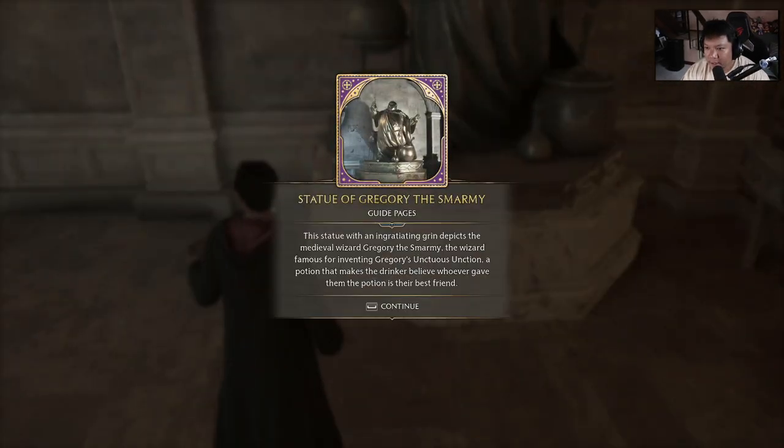This statue with an engraved shading green depicts the medieval wizard Gregory the Smarmy. The wizard famous for inventing Gregory's unction? A potion that makes the drinker believe whoever gave them the potion is their best friend.